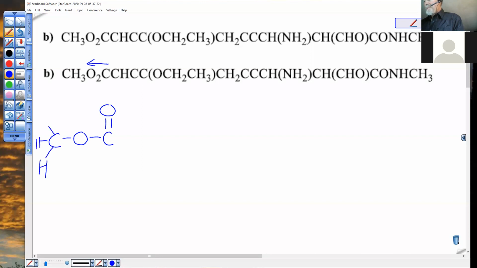And don't forget, this is Lewis, so you're not allowed to leave lone pairs off. Oxygen's nature is to form 2 bonds and have 2 lone pairs. So when you're doing Lewis of oxygen, make sure that happens. And then I'm just going to take it one atom at a time until I get to the end. Now I've got a C with 1 bond to H. So that's that one. That goes to a C with no bonds to H. So I've got that one. And then a C with no bonds to H again.